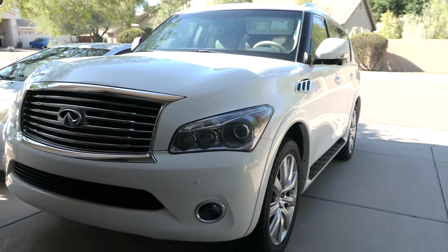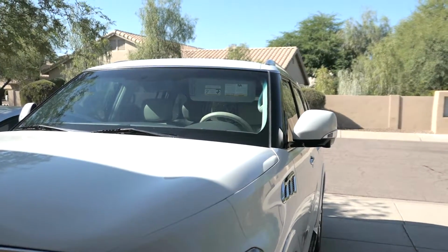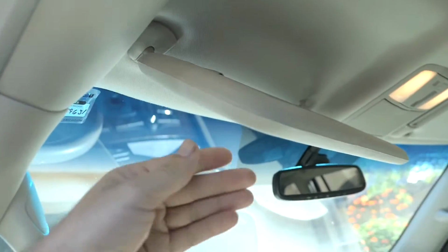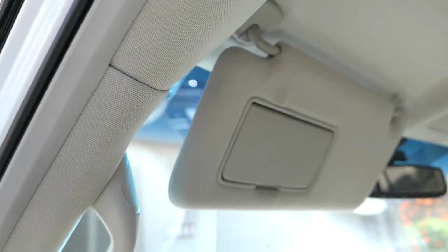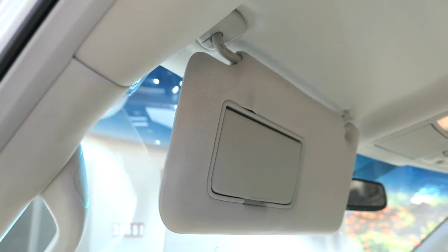Today we're going to be addressing an issue that I have, which was there when I bought the vehicle, and it is that sun visor right there. You can see that it's hanging down. It doesn't really hold or anything, it just falls. It looks like it's already been tried to be repaired. There's some glue in there, but that's not helping. It's just worn out, broken, and needs to be replaced.